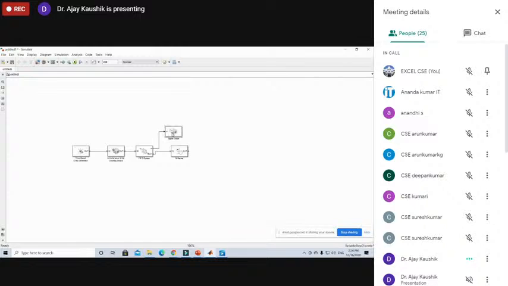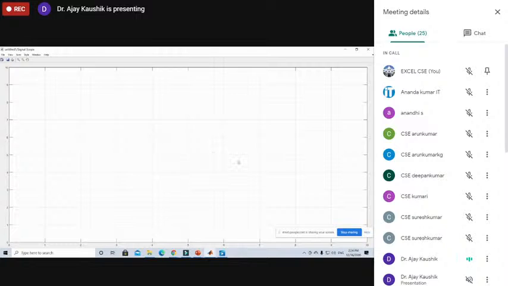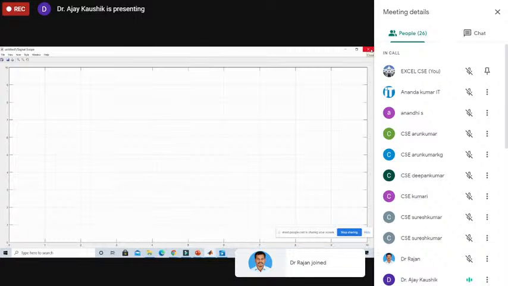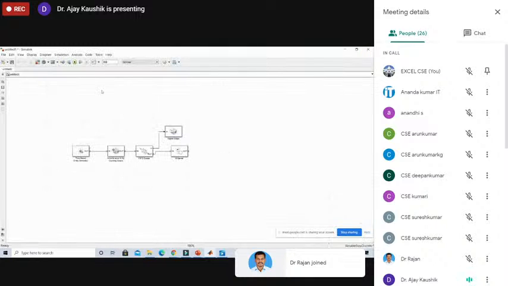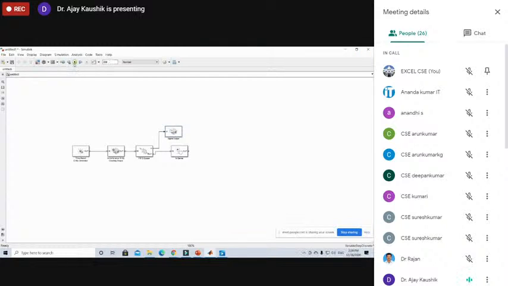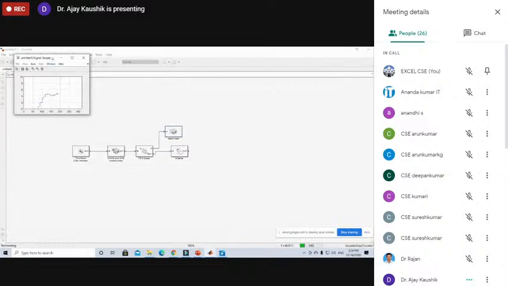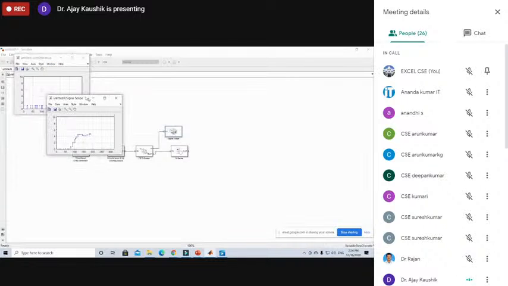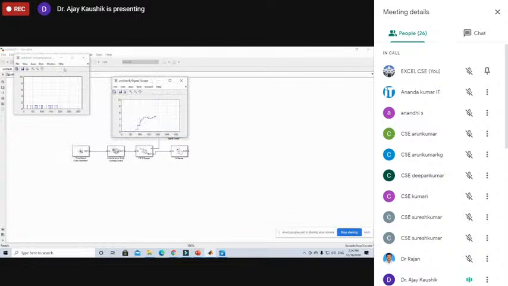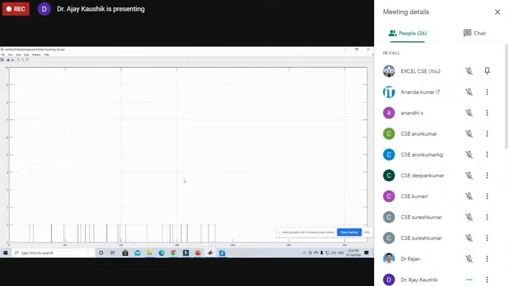And when I open this, it will not show anything because my simulation or my implementation has not run. The program is not executed. So let me execute it by pressing this button. Fine. Okay, we've got two outputs here. Output number one is the same that I showed to you earlier.